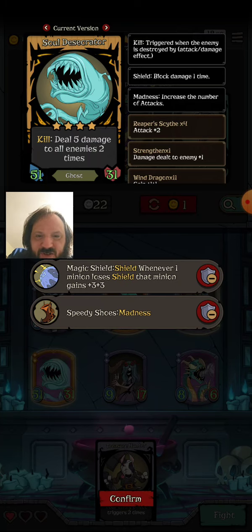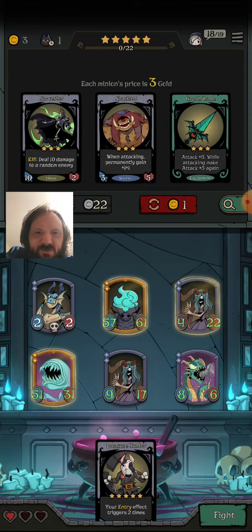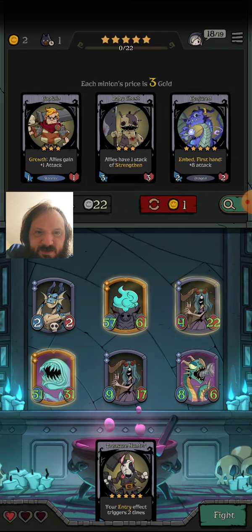Force access strengthen would be kind of fine here, but I like the items that I've already got. Last roll. Okay, if I sell the treasure hunter, I can buy something if I roll, you know, even yet another time. That's really it.